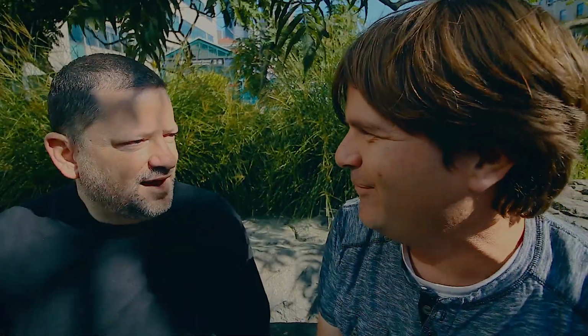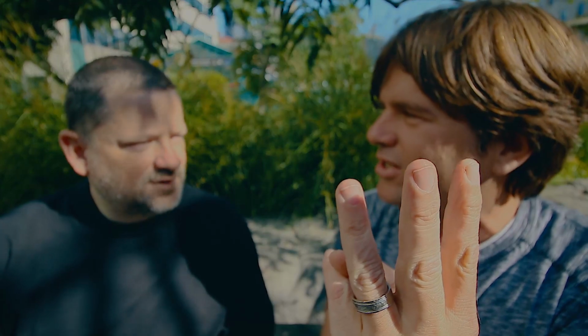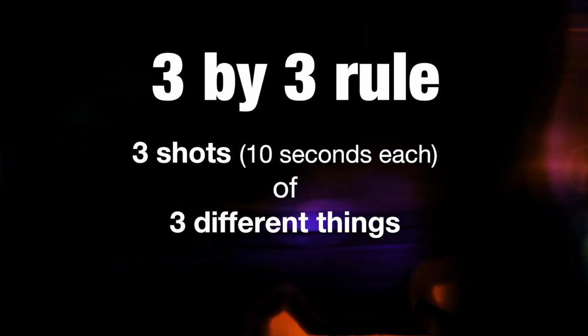All right? You told me something about the 3x3 rule. Okay, yeah, this is a rule. Well, it's my rule. I made it up. When you do production, there's actually three things. There's the pre-production, there's the production, and there's the post-production. Okay. So the threes in shooting are, you need three different things.